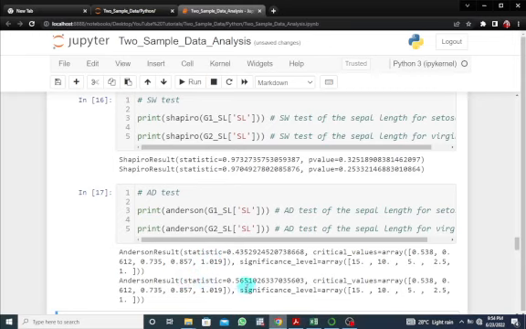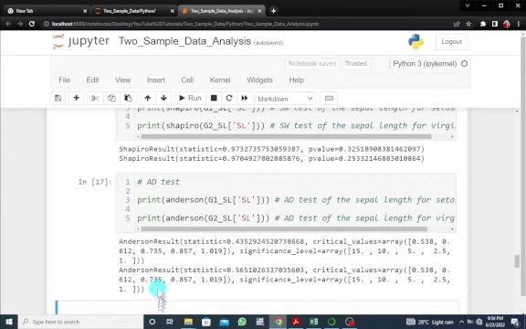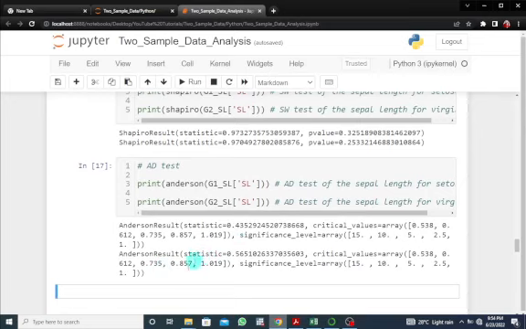If you look at the test statistic, it's 0.565, and if you look at the critical value at 5%, it is 0.735. So trying to make an inference with this, we can see that because the test statistic is less than the critical value at 5%, we fail to reject the null hypothesis and conclude that the distribution of the Sepal length for Virginica is normally distributed. Okay, so now that we are clear that the normality assumption has been satisfied, we can then proceed and make use of the two sample t-test.